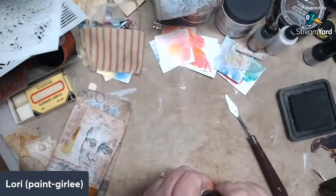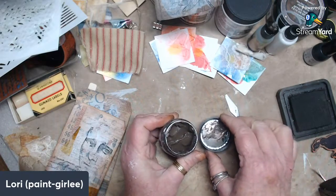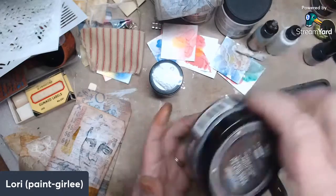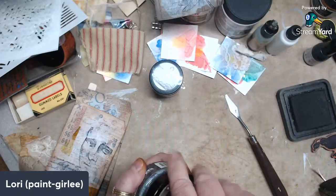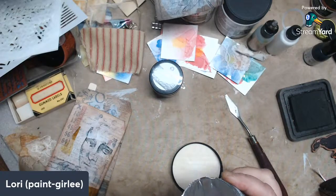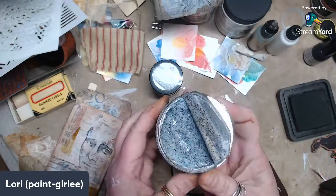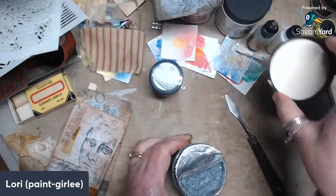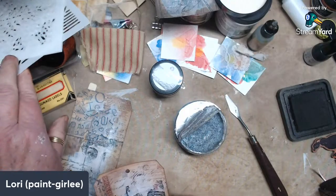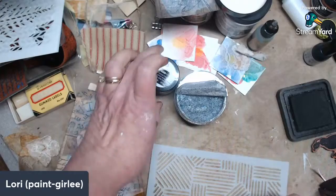What color is this? Oh, it's like a chocolate brown. I could go for some chocolate. Don't listen, Peggy. I could go for some chocolate. Oh, look, this is still sealed. Ooh, look. That's kind of grainy. Let's see. Let's try this one. Wonder how that'll dry.